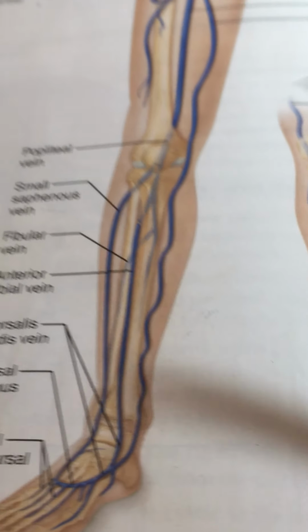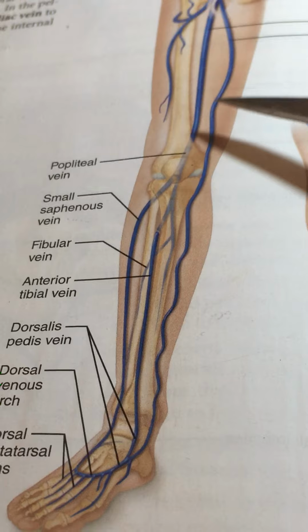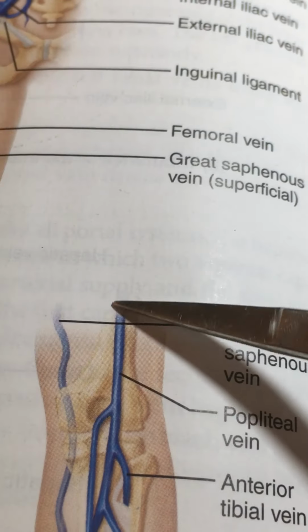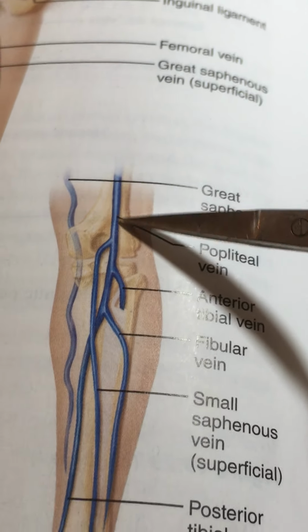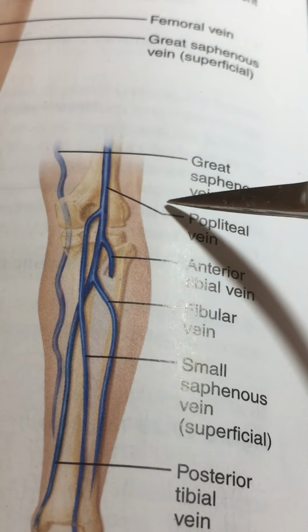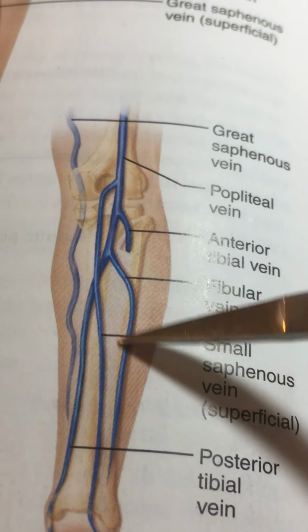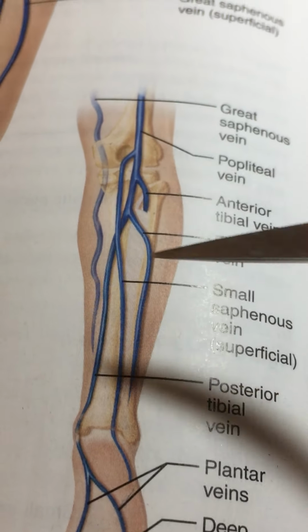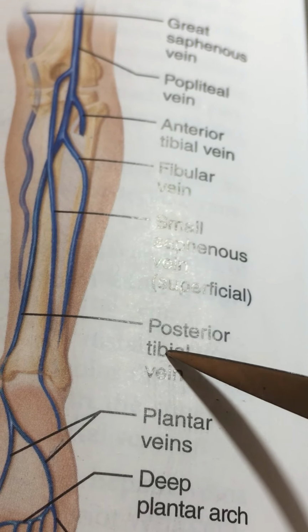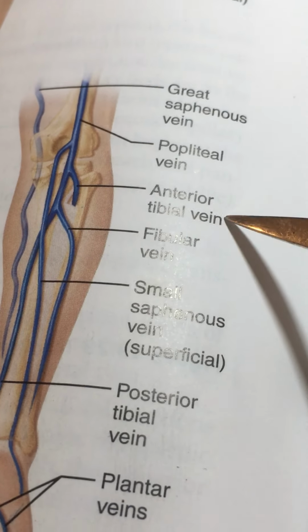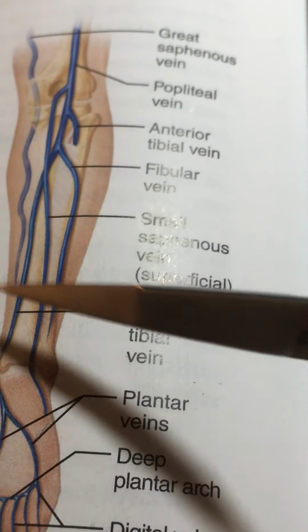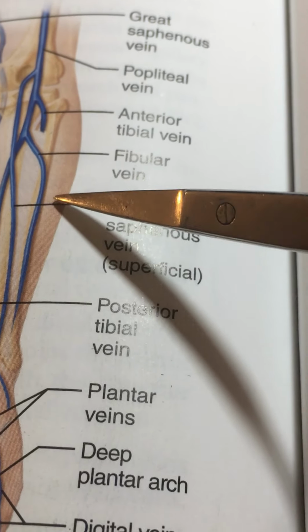We're going to have our three branches here coming. Notice that we're going to go back to the popliteal. Let's look at the popliteal back here. Continuation, as it were, of the femoral vein is the popliteal. And we're going to divide into three branches here. We're going to have our posterior tibial. We're going to be having a penetration here at the anterior. And then we're going to be having something over here on the far side called the fibular.